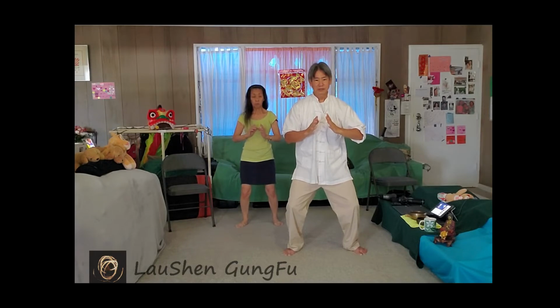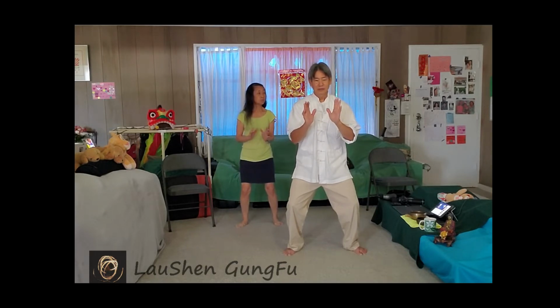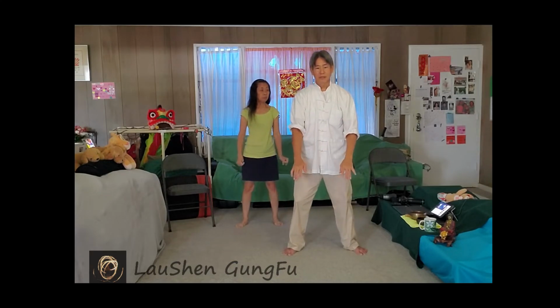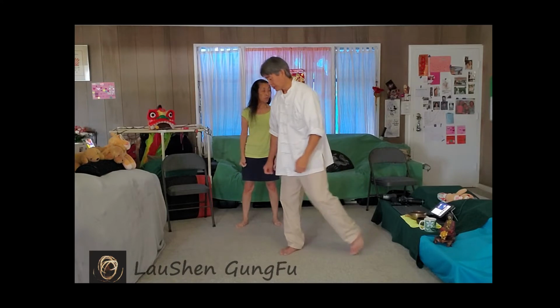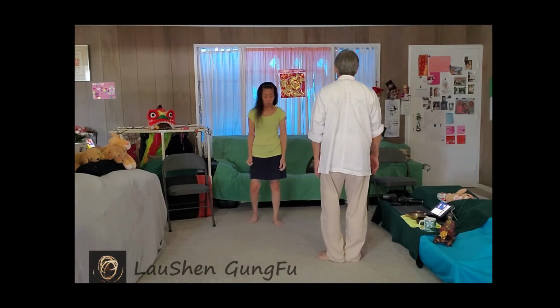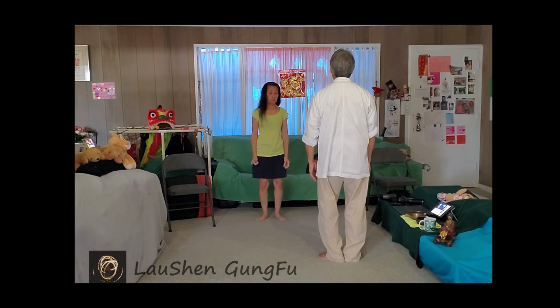Center, and one open and close. We're only doing the first three movements for now. Okay, I'll turn my back to you, so we'll go same direction. Take a breath to begin. As you exhale, sink your body down, and then begin.